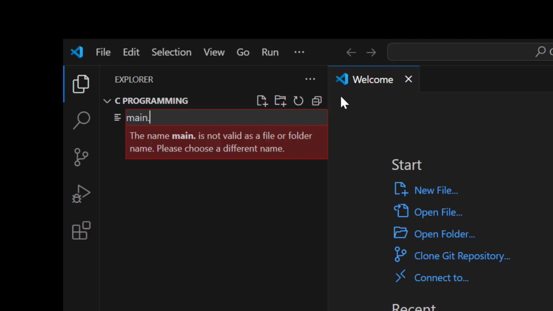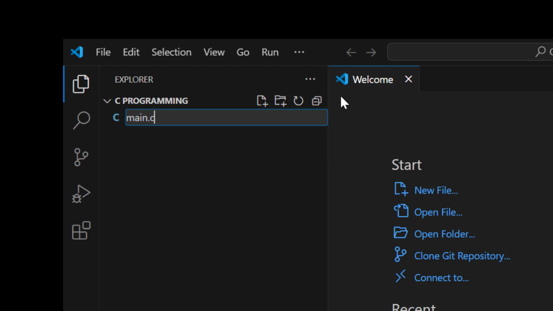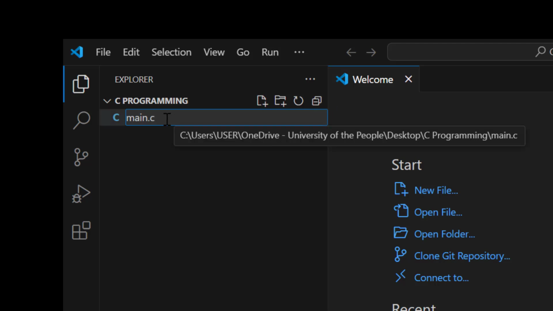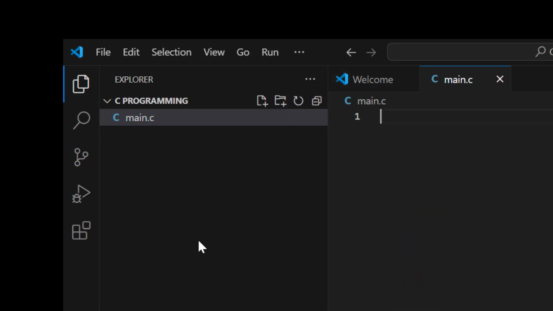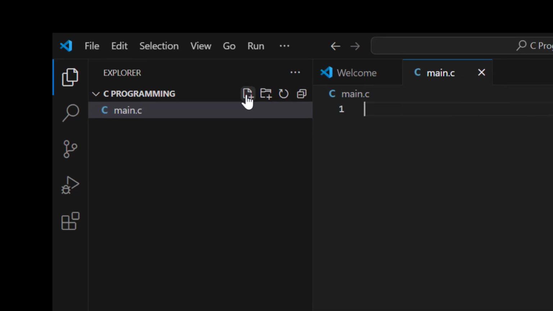Ensure that now we are writing our program in C. Ensure that you write C like this. If it is Python, you write PY, but this one is C. Then we write C. You can see it from here, just .c. So you can name it anything, but ensure it's .c, and then you hit enter. That's all. We've created our own file from here.